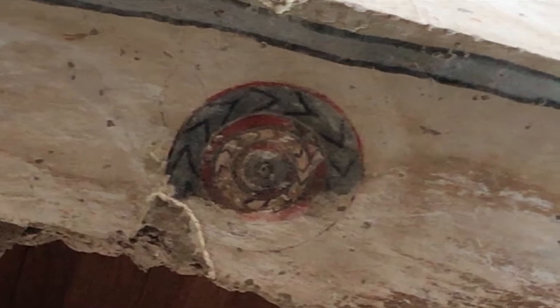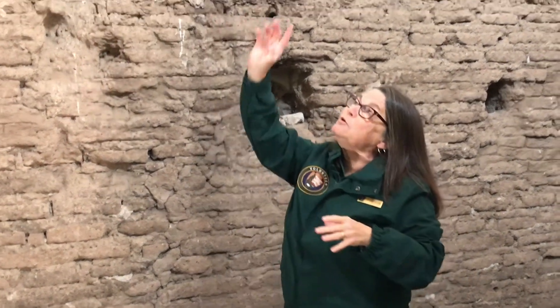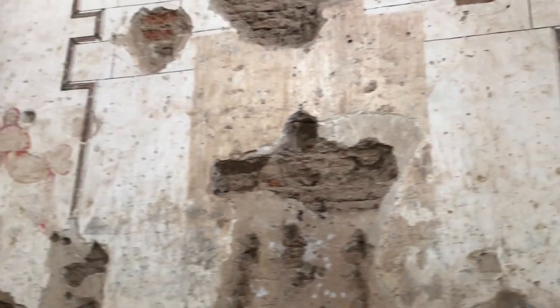The little medallion in the middle of the arch up there — those blue chevrons you see actually started life as red. Something happened; there was some impurity in the pigment, so those are now changing color. The red right over here on this side is vermilion, or cinnabar. All of these minerals were able to be obtained locally; they didn't have to travel very far for them.